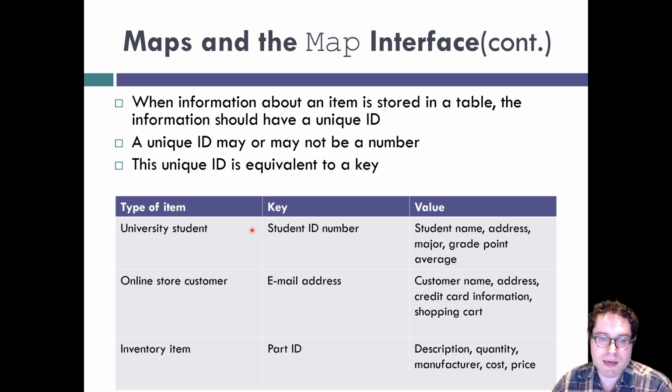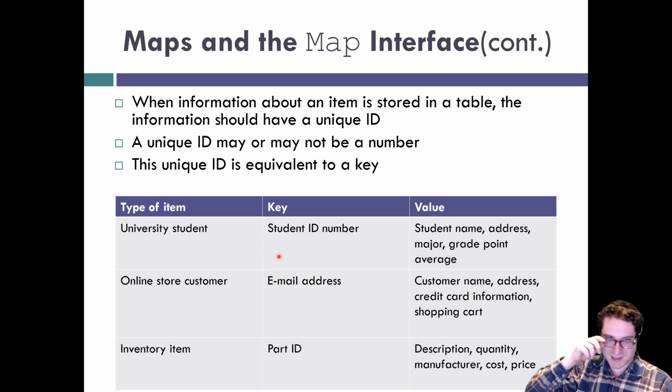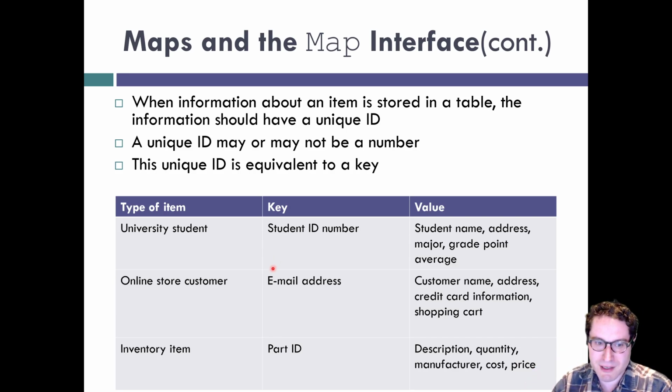So here, if you're a university student and we want to retrieve your information, we don't ask you for your name. We ask you for a unique student ID number, right? Names aren't unique. I went to a middle school where I kept getting asked, hey, are you related to the Andrew Rosen who just graduated last year? No. He has the same name as you. It's not a particularly large school either. Same thing with your email.